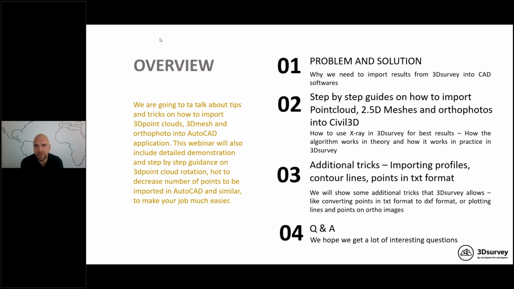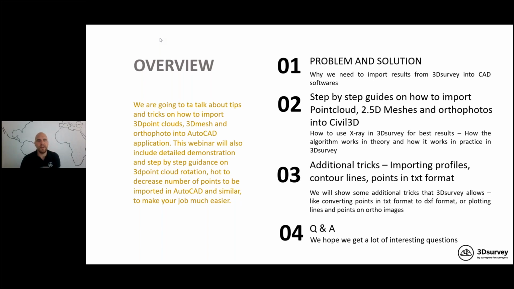And then we will also be looking at how we can import the points in TXT format and how we can convert those points from one coordinate system to the other. And then the final part of this webinar will be a Q&A session. So I think that this webinar will probably take around 1 hour.